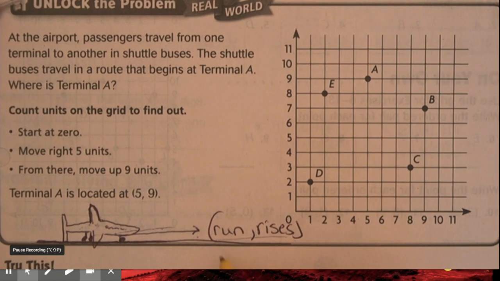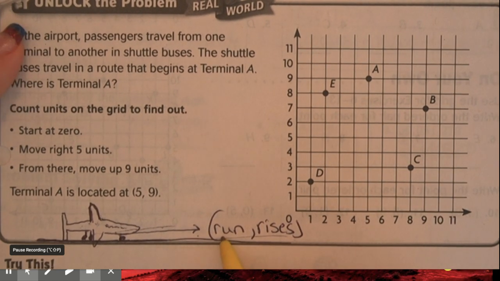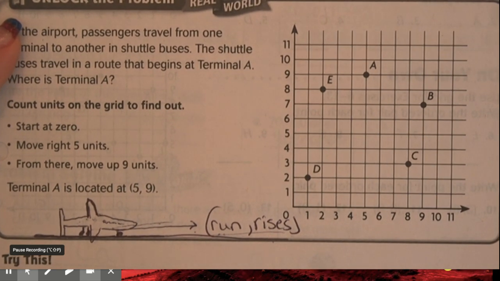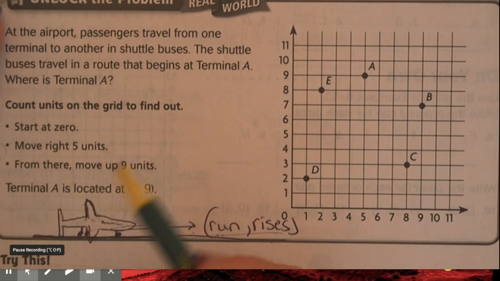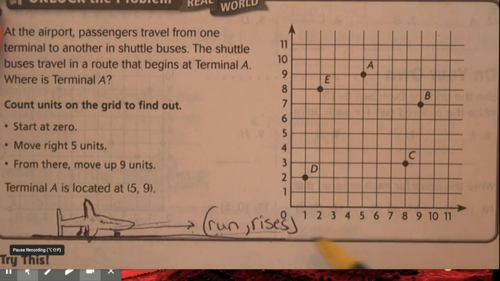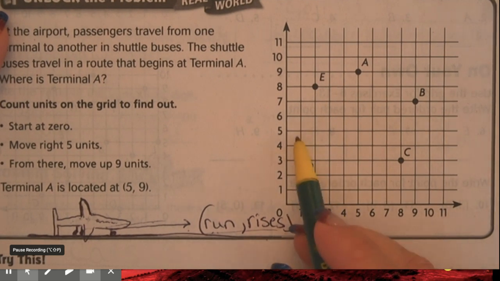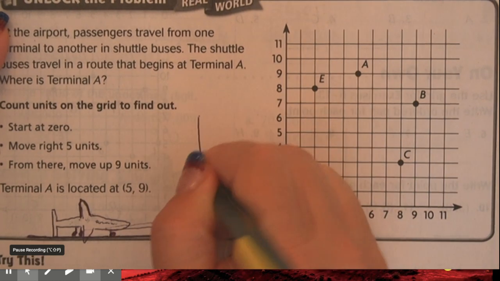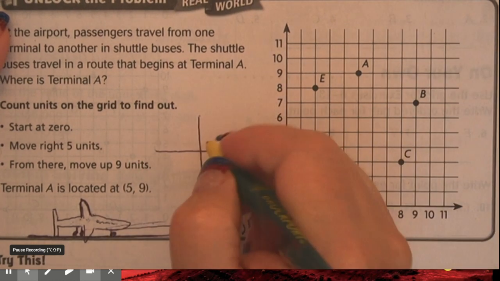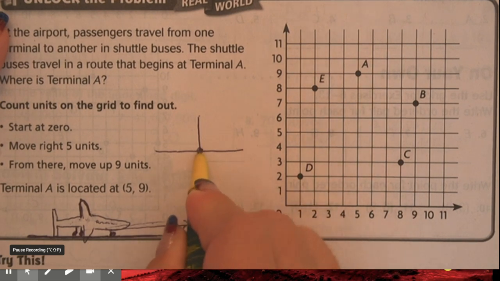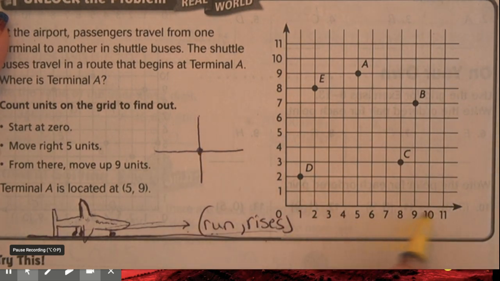And I told you that whole story just so you remember to run before you rise. Run, then rise. So how you do this, it's really fascinating. Eventually you're going to see it in a 4-quadrant form, with this being a 0, 0. And you're going to go this way just to start with.